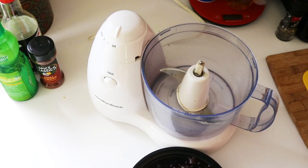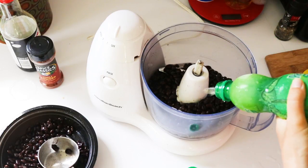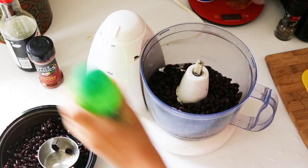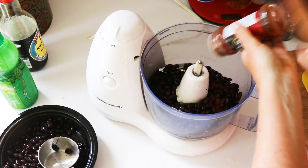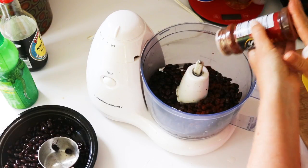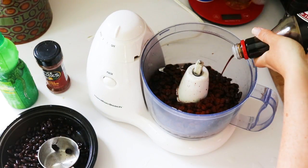We're going to start with some black beans, which I have cooked in my pressure cooker — you can use canned if you like. Either way, make sure you rinse them. I'm cheating and using concentrated lime juice because I don't think I could cut, squeeze, or zest a lime at the moment with my left hand. Super flavorful if you use a fresh lime and the zest. I'm also going to use some chili powder — the recipe calls for cumin and cayenne pepper, but if you want to save time you can just do chili powder, and use as much or as little as you like. Then a little bit of soy sauce or tamari to give some savory saltiness.